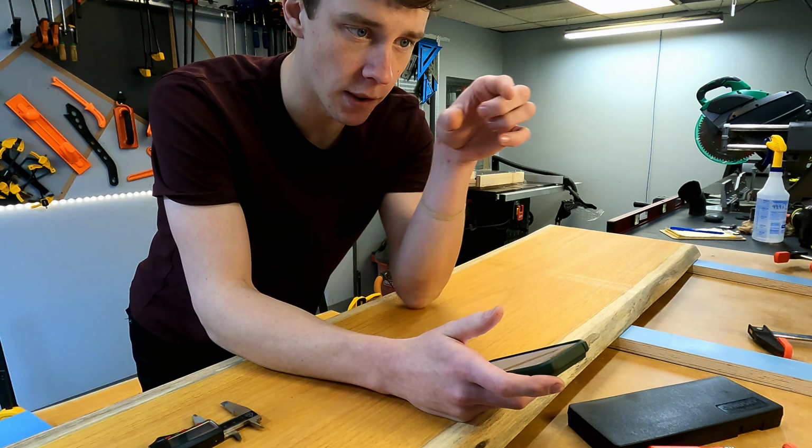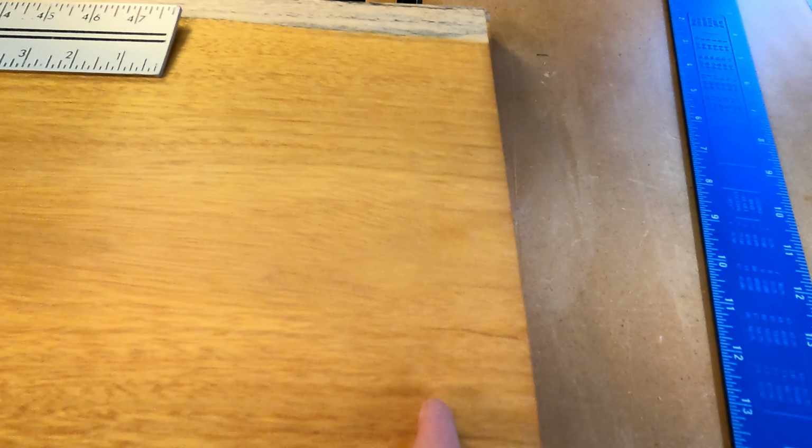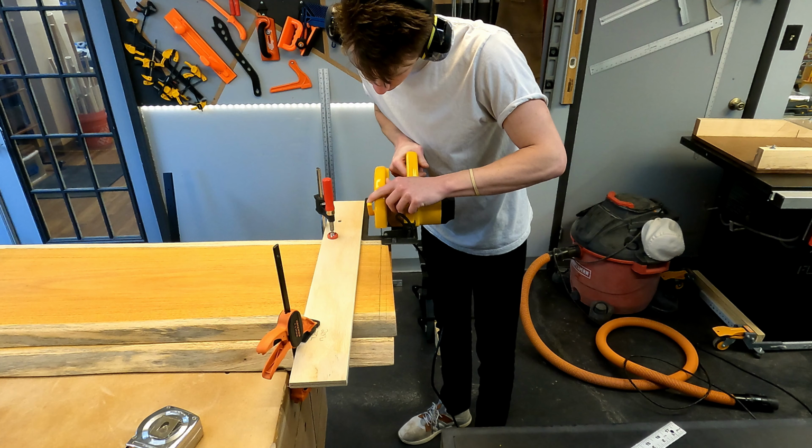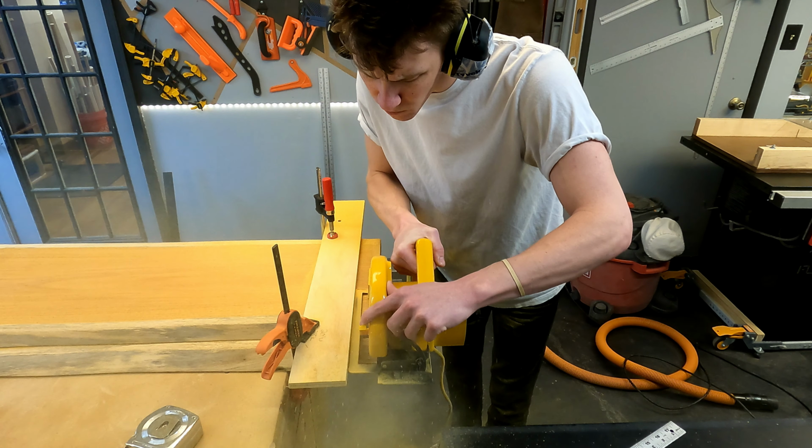To get these guys squared up, I gotta mark a line for cutting, because you can see this piece is extra crooked. I just gotta shave a little bit off. I want to take off the least amount as I can.